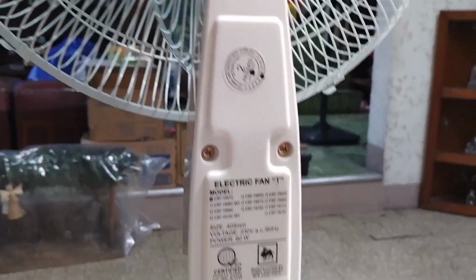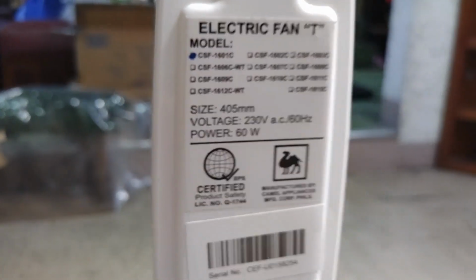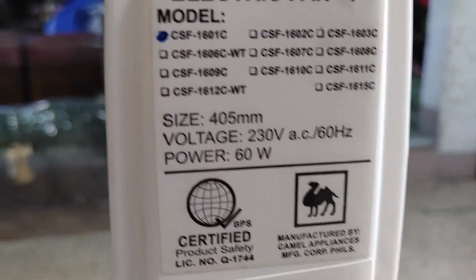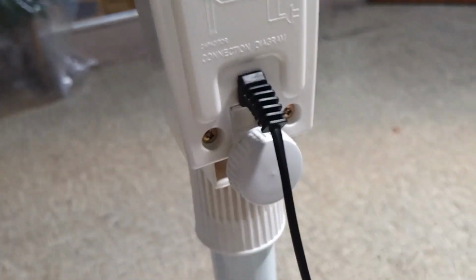And here's the back side. The back panel's of course totally different. There's the model CSF-1601C, 4.5mm, 230 volts, AC, 60 Hz, 60 watts power. Of course, it has that pathetic CVC motor. You can already see there. And then we have this.